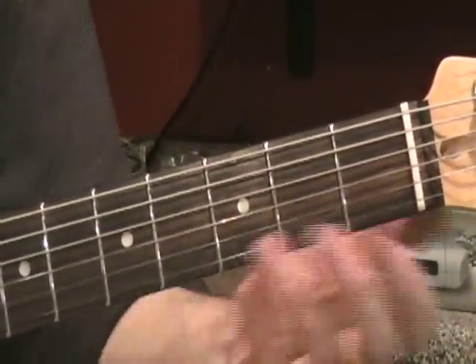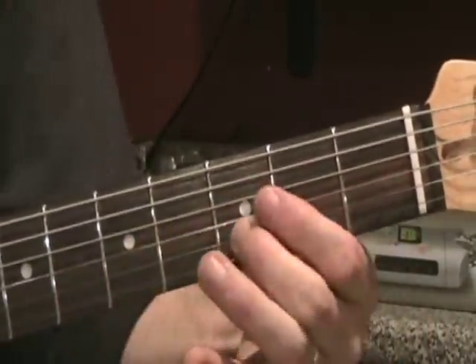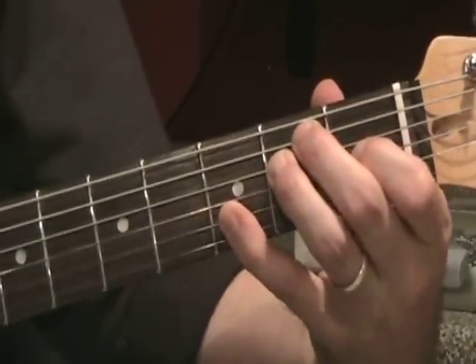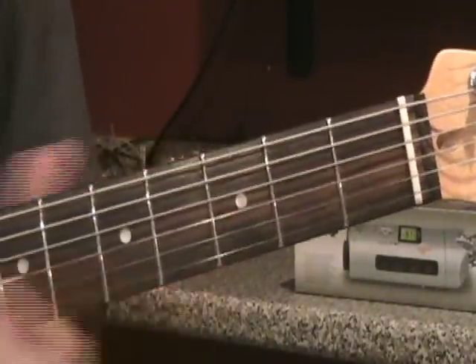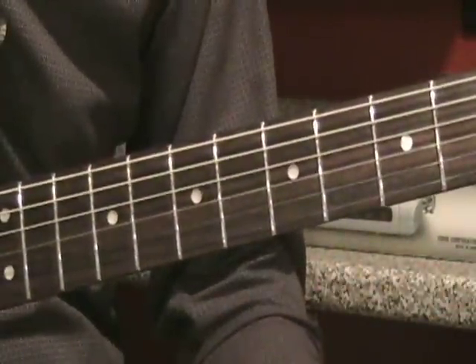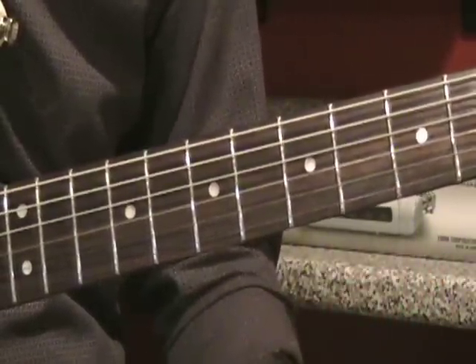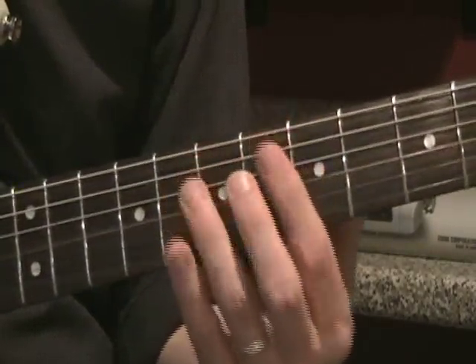Let's do that riff in its entirety just a bit slower — hopefully this helps. Now I'll show you two typical riffs you may find in some Stevie Ray Vaughan solos. He played so many amazing things it would take days and weeks to discuss them all, so let's just choose two. We're going to be in the key of A.